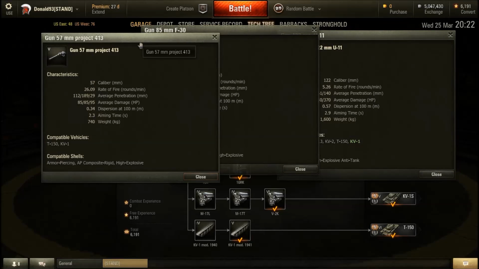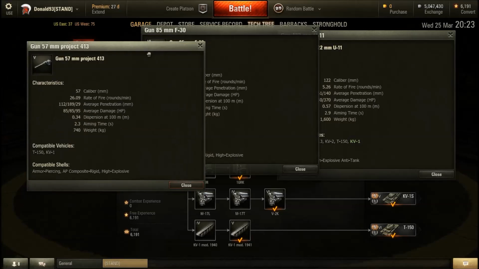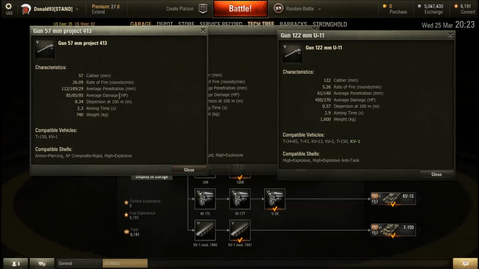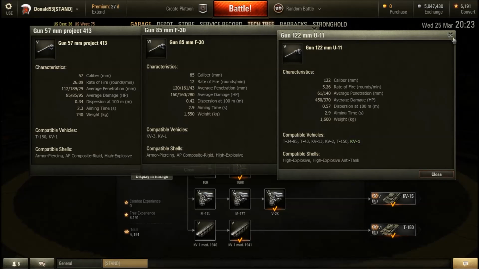Let's begin with the 57mm gun. This gun has the best rate of fire out of all of them, 26 rounds per minute. But it suffers when it comes to average damage and the pen if you compare them to the other tank guns. The U11 has the worst pen though, but that is a howitzer. With the low damage, you can potentially do a lot of damage with this gun, but all of your rounds have to penetrate and hit. The 76mm, the 57mm, and the 85mm gun all use the same ammo types: armor piercing, APCR, and HE. The U11 uses HE and heat.